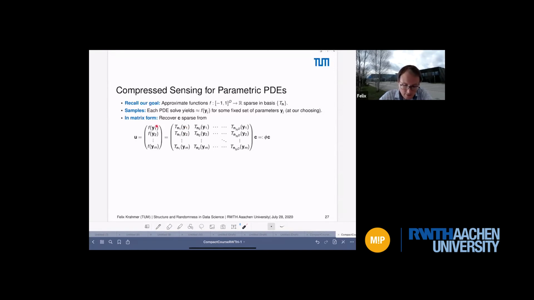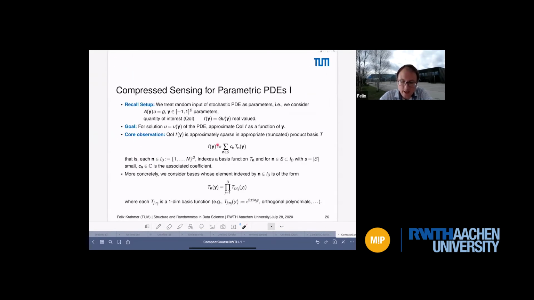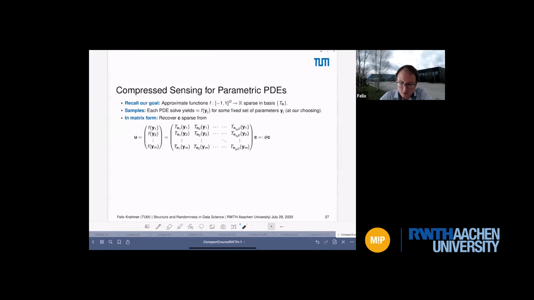So that's giving you f of y1 having this expansion here, C multiplied with this vector. And because f in general has this decomposition, the coefficient vector C is the same. That's why it admits such a matrix vector representation, and we call this matrix phi. This is a lot of notation, but maybe you should think about it in this representation here.